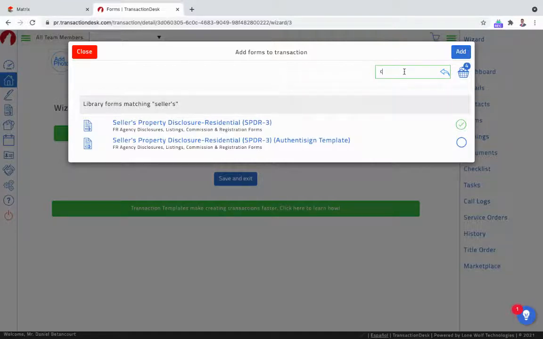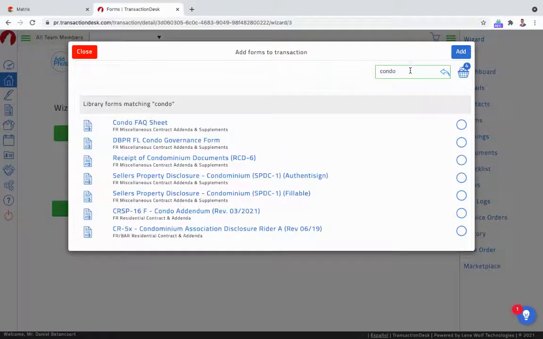I also wanted to mention if you're dealing with a condo, you can type in condo here, and you would also want to use the condo association disclosure. Not necessarily the homeowners association. So if you're in a condo community and there's one association, it's always going to be a condo association. Some condo communities are part of a larger association, so you would use a condo association rider and a homeowners association rider. It just depends on the community. If there's 2 association fees, there are 2 associations. But this one is not a condo.